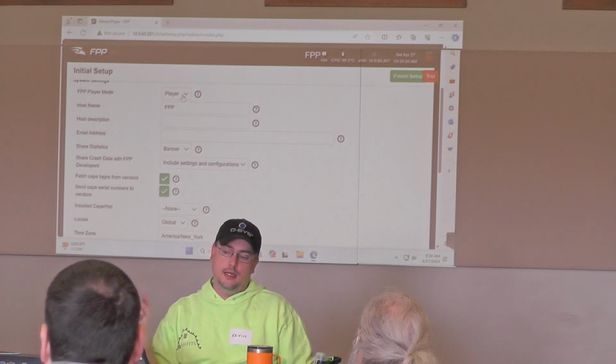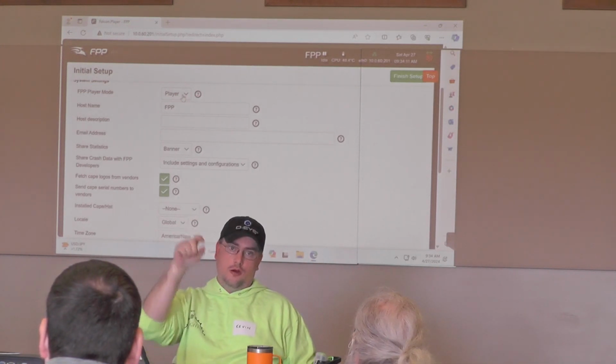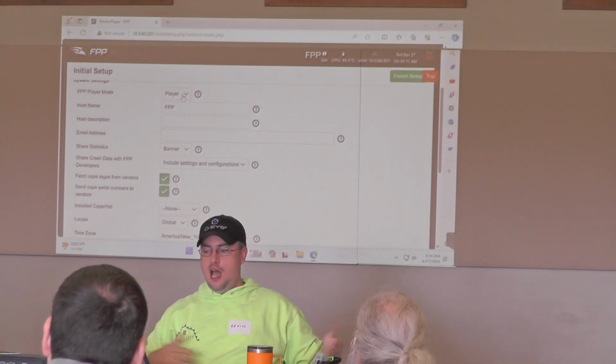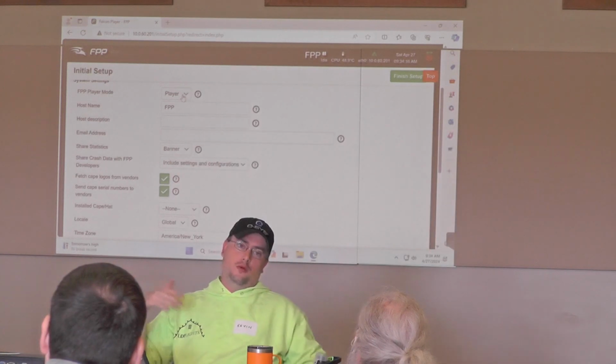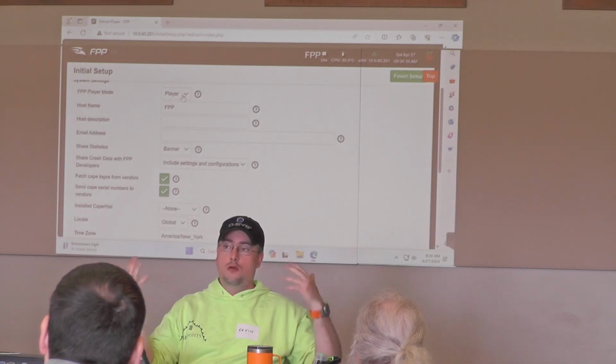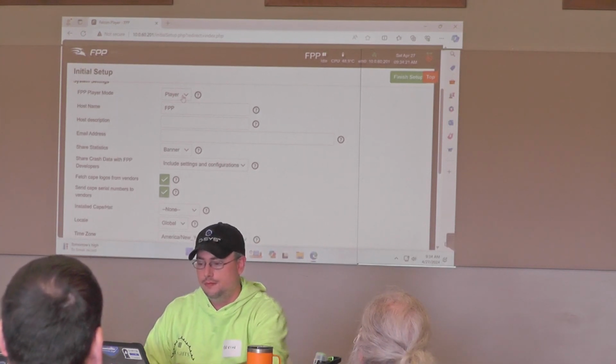One of the nice things, if I want to stream from xLights, so when I'm programming, I turn on the light bulb, I want to see what it looks like. I don't have to flip my players anymore. You used to have to flip them all into bridge mode, then remember to flip them back. Regardless of player or bridge mode, they will take an input coming to them.